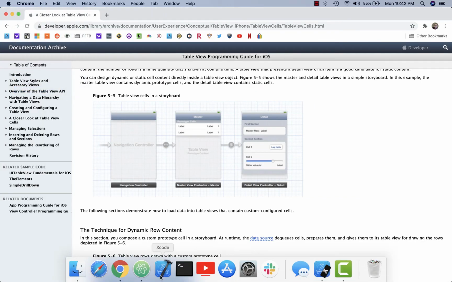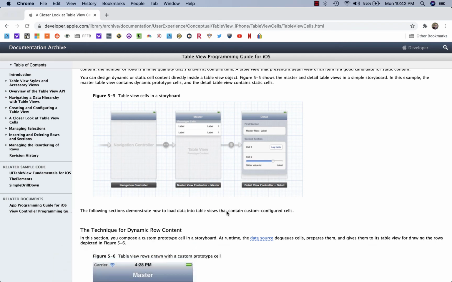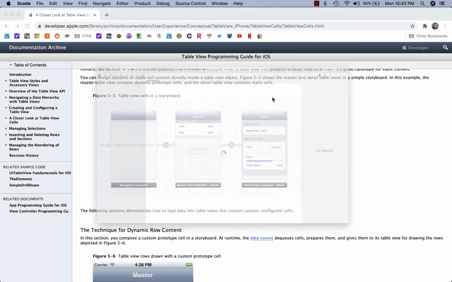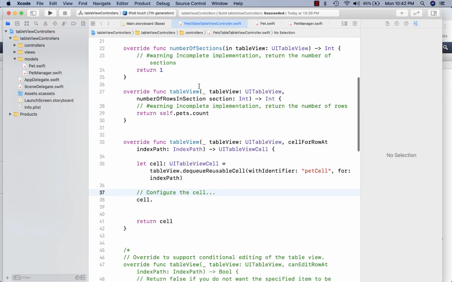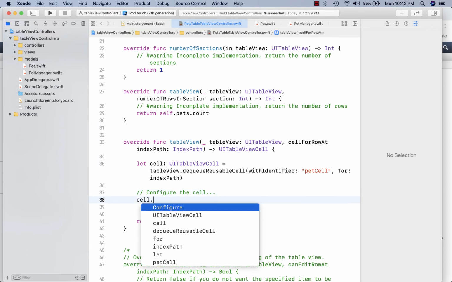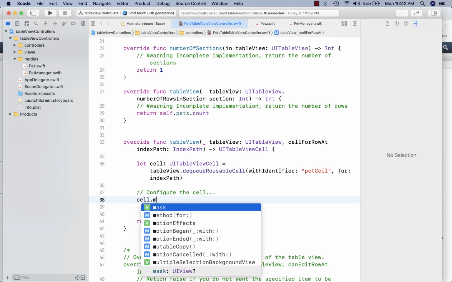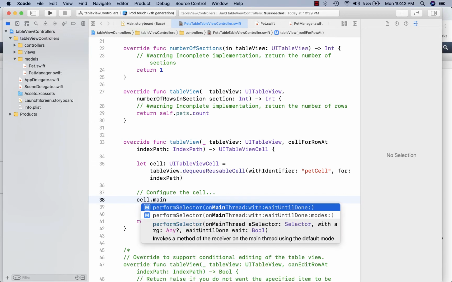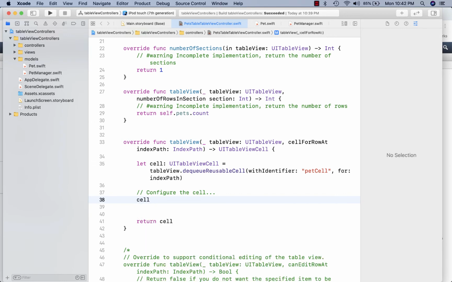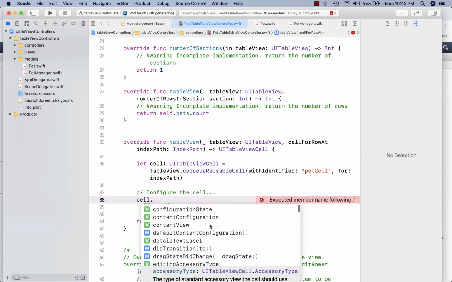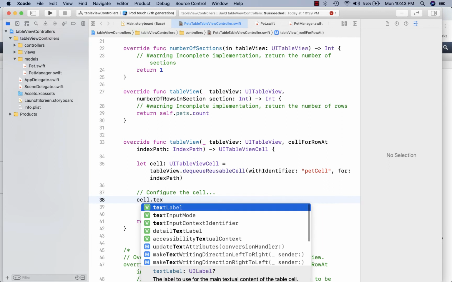Because for some reason my IntelliSense and all of the different attributes that should be associated with that table view cell are not coming up. So I'm just going to reopen that project. It's almost like Xcode had crashed. Interesting that it's still not showing. Okay, now it is.